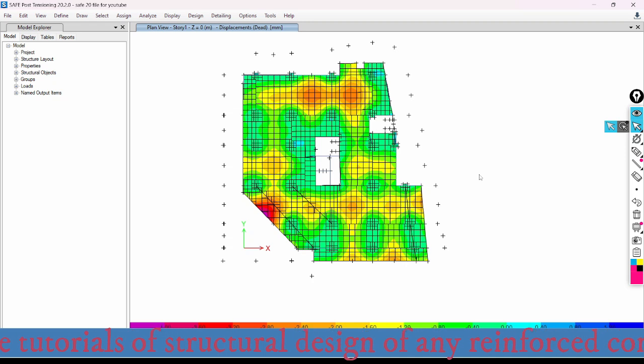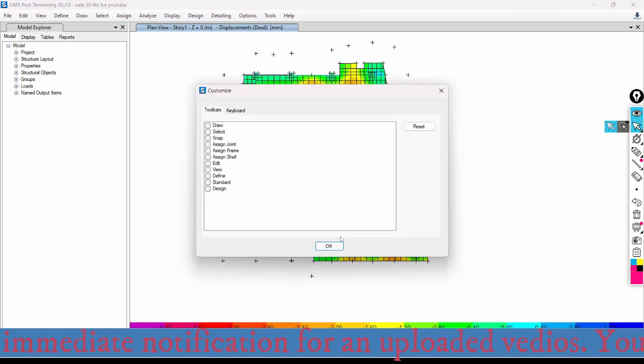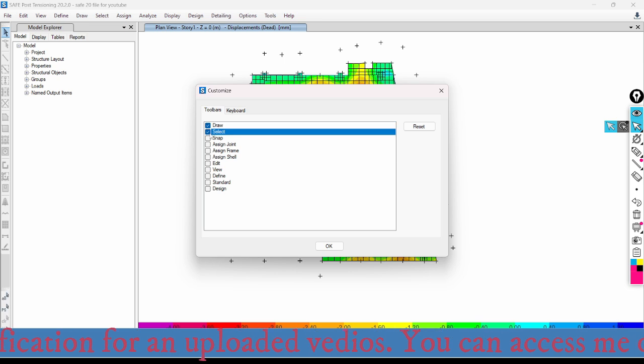For the sake of knowledge, we can check it here, just in order to check the deflection. Go to the option show gross error. Let's select all.